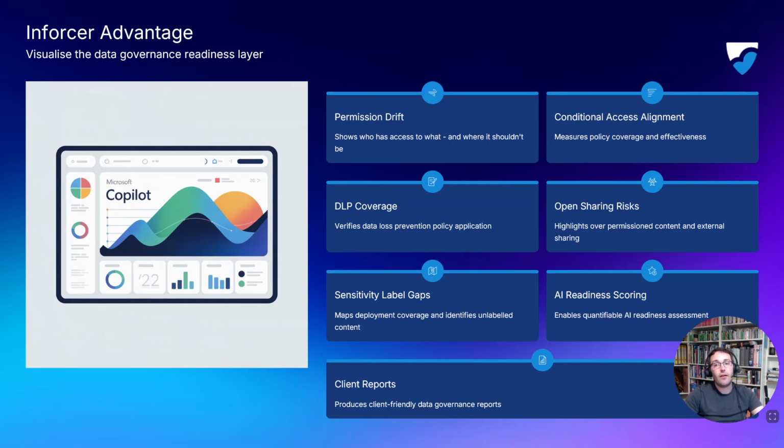Open sharing risks, being able to see the differences and the wrong permissions outlined. We're now adapting and growing that SharePoint understanding, and that's measurable and so important when we talk about AI readiness for any business. Conditional access alignment, I think, is just a huge area. We spend our lives with renamed conditional access policies, which drive me mad. My OCD levels are through the roof. We need to get on top of it.